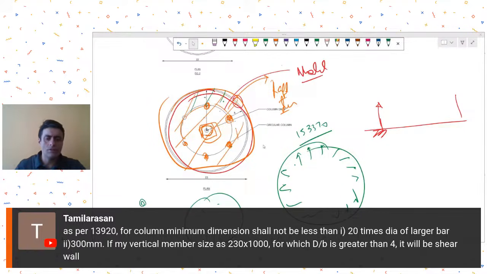follow all these column related requirements, and then you can straight away jump to the shear wall requirements. Even then the checks for beam column capacity ratio or joint shear checks are also not required. So as of now, that is a gap that is there in the code, and people try to exploit this gap by taking the d by b ratio more than 4 and then designing it as walls. Yeah, people do that.